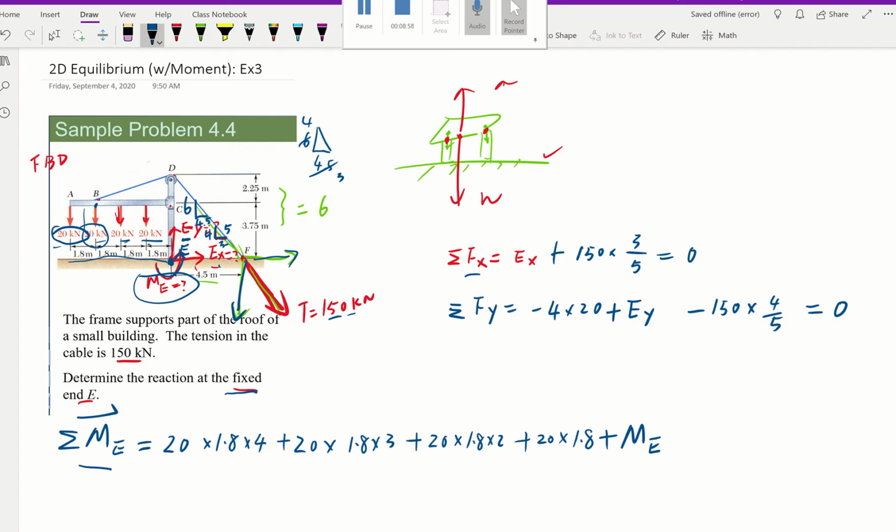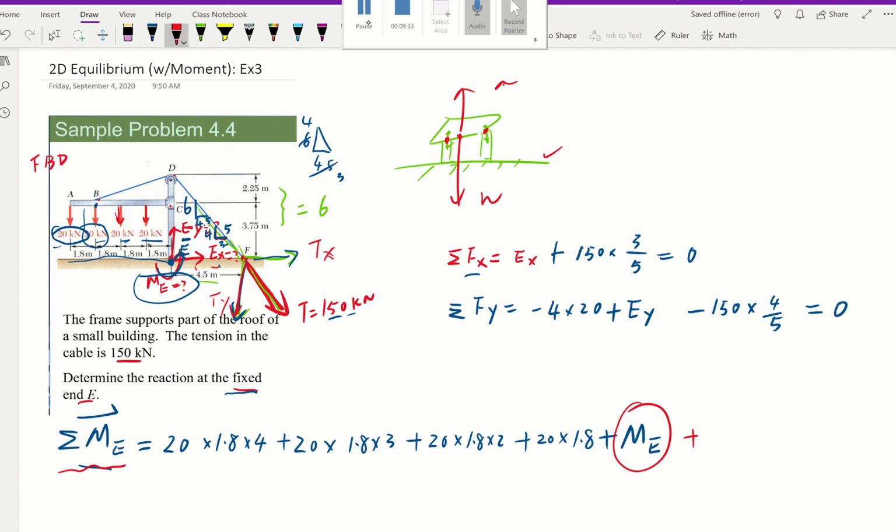Now we've finished everything going on at point E: those forces and the moments EX, EY, and ME. Again, this is important: don't forget ME in your sum of the moments at E. Okay, so the last one is going to be your T. You have a TX and you have a TY. Did you notice TX goes through point E? So that should not be in the equation. The last one will be just TY rotating about E.